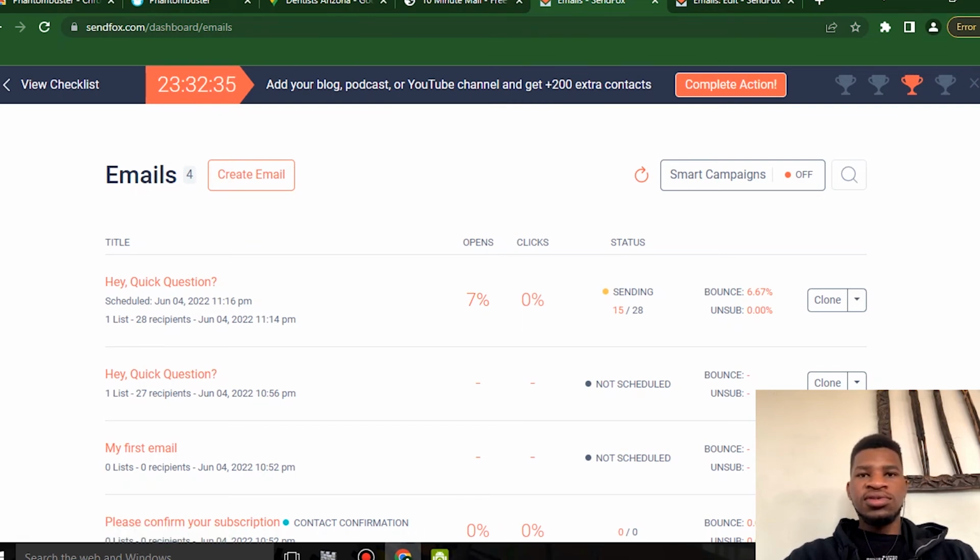So yeah, it shows you the status, how much you've sent, the bounce rate. Another tip for you guys is you might want to use an email validator just in case, just to protect you from being IP blocked. What usually happens is that when you send too many emails to so many bounced email addresses, what actually happens is that you might be marked for spam. So just make sure that you're using an email validator. There are free ones online that you can probably find that can help you to lower the bounce rate.